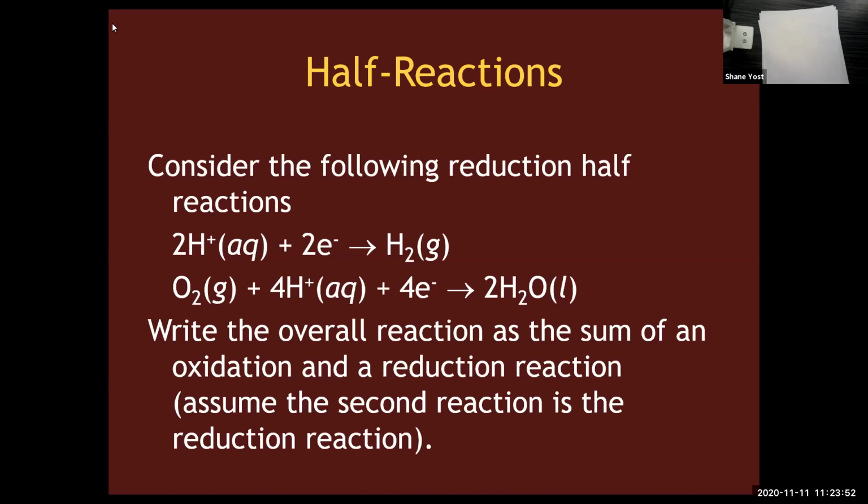Just the simplified final chemical reaction. Once you flip the top one, then balance charges and things like that. If you add the reactions together, you want to make sure the number of electrons are equal. So you're going to multiply the top reaction by 2 and flip it. And so the final balanced chemical reaction after simplifying is just 2 H2 gas plus O2 gas forming 2 H2O liquid.